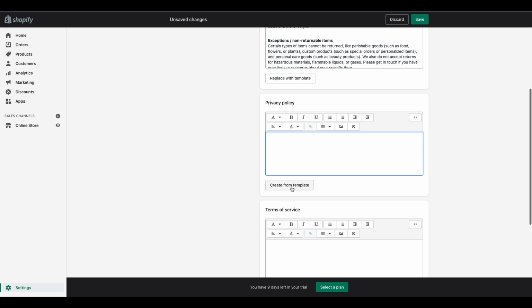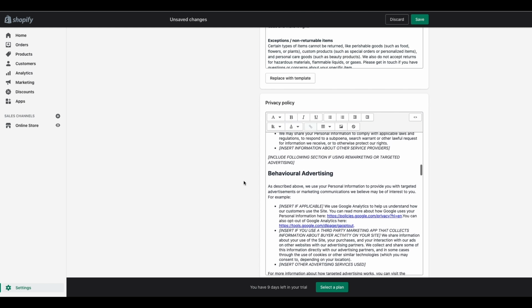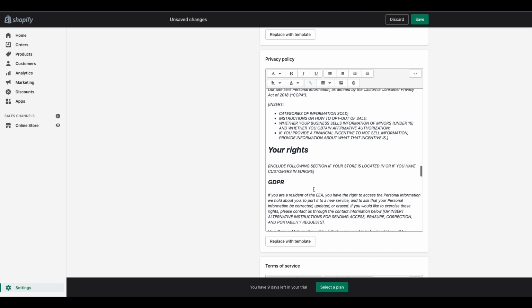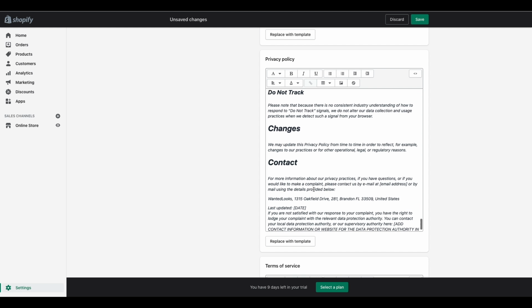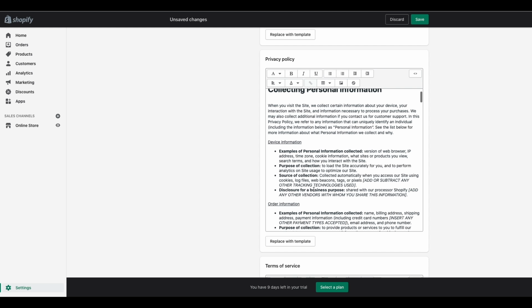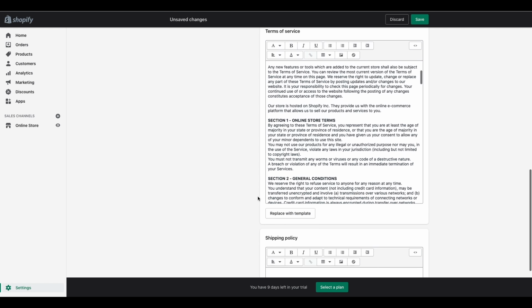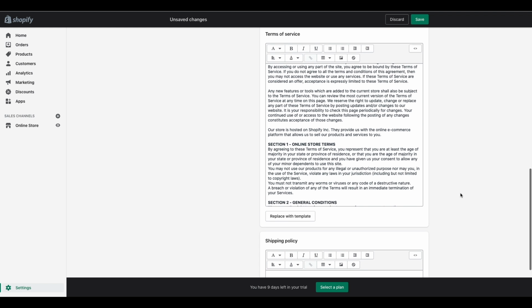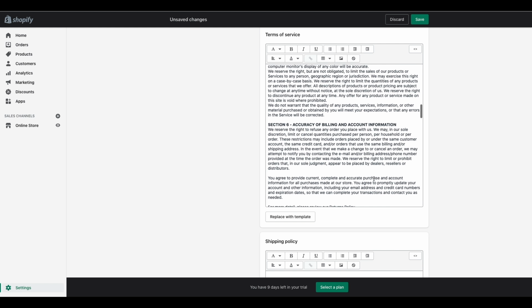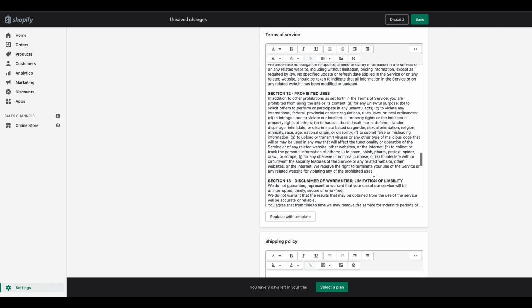And then you have your privacy policy. I like to just use this from template because your privacy policy is really just kind of personal to your business, I want to say. A lot of lawyers and corporate lawyers usually help with privacy policies and terms of service. I just use the generic one because I don't have an actual lawyer dedicated to my business. So I just like to use this one. And then you can always customize this as well pertaining to you and your business.